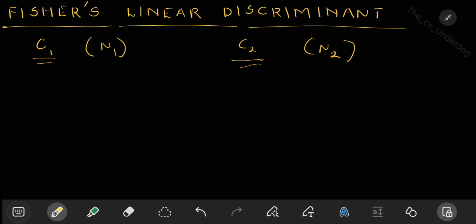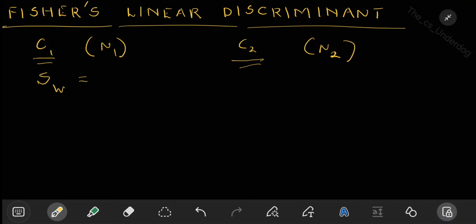Next concept is of the scatter matrices. So scatter matrix is basically variance. So we'll call variance as scatter. We'll find the scatter matrices for within class scatter and between class scatter, that is within class variance and between class variance. So let us start with within class. Scatter I'll call as S. SW is my within class scatter.